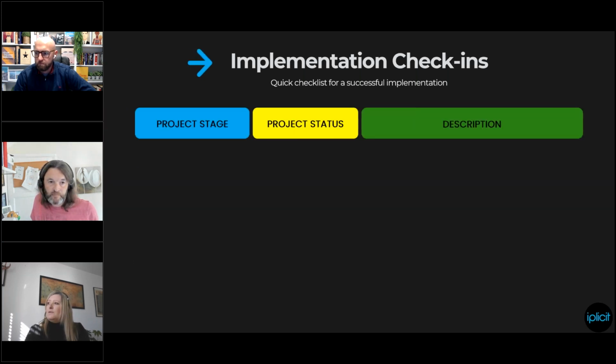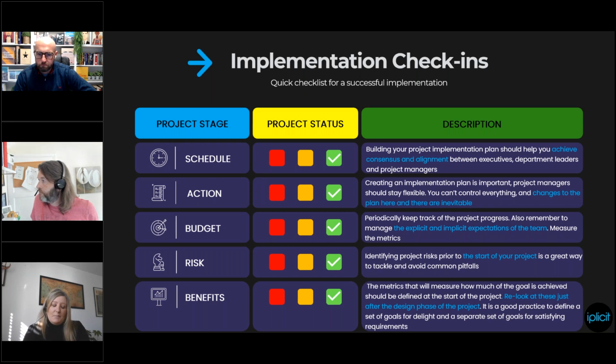So I've mentioned we've got an implementation action plan which becomes our Bible, and it's our action to-do list. It keeps us all on track. But I think it's also important, again, to have regular, maybe even monthly, just check-ins with the project manager about these key things here. So, the schedule, is everybody still on board with the plan? Are timelines still accurate? Just keep questioning it. Are we where we need to be right now?